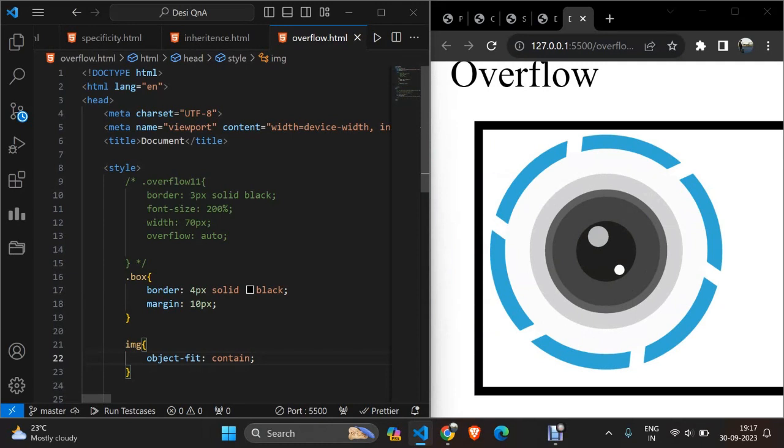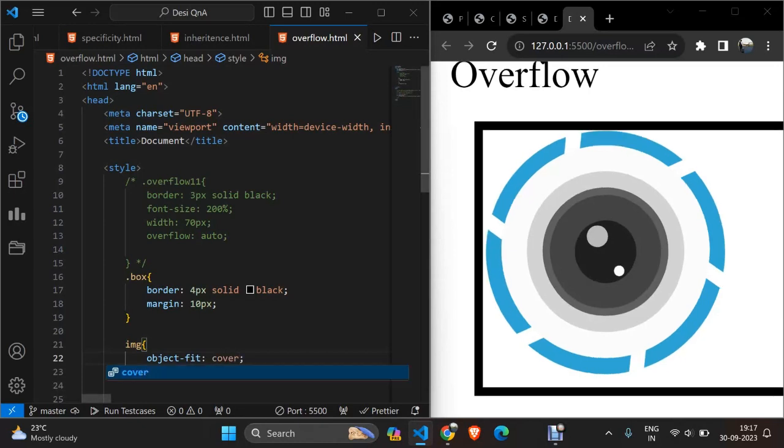And then we have one more value, that is cover. So you can see this has been added over here inside this. Yeah, these were the properties of the image you can apply.